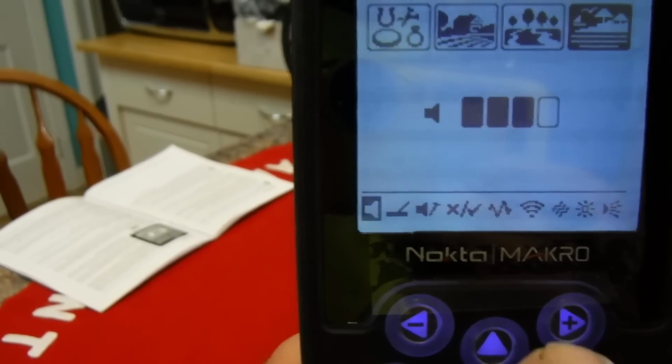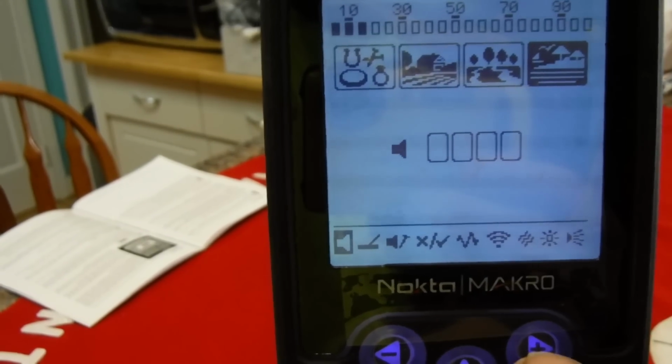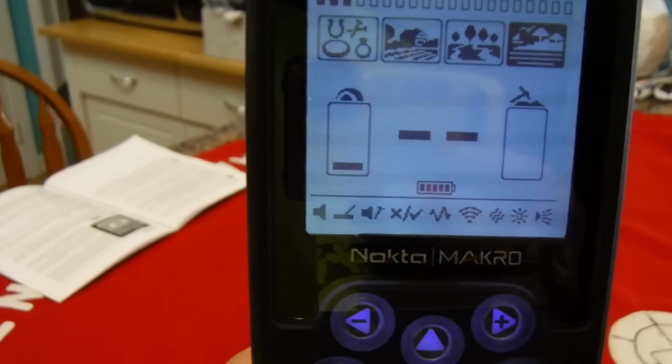That is sound. So you got the plus and minus. So you got 4 settings on the sound. Plus 1, 2, 3, 4 right there. I'm going to cut it all the way up. I'll have it around all the way up because I'm hard of hearing anyway. So I'll be keeping that up probably.